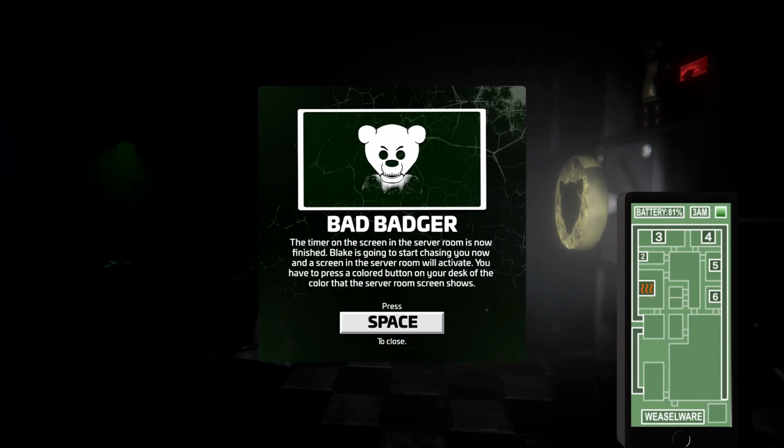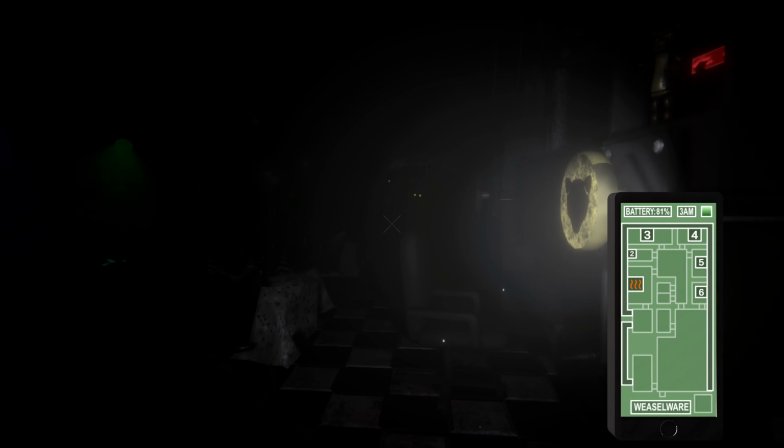The timer on the screen in the server room is now finished. Blake is going to start chasing you now, and a screen in the server room will activate. You have to press a colored button on your desk of the color that the server room screen shows. What?